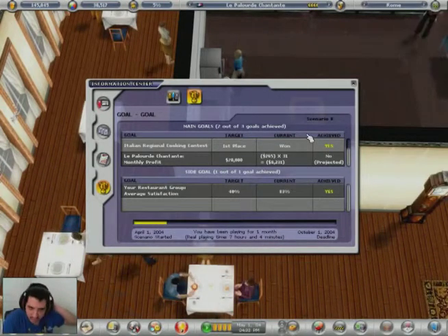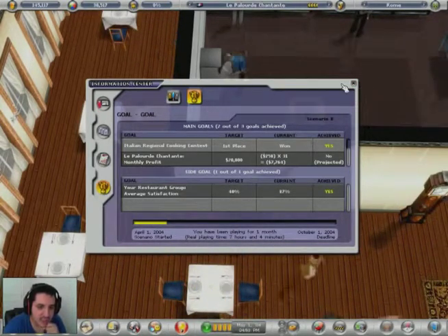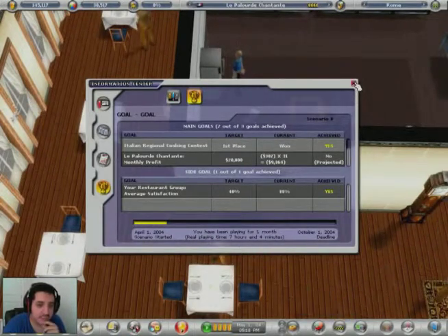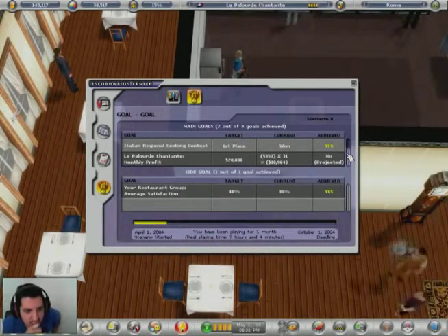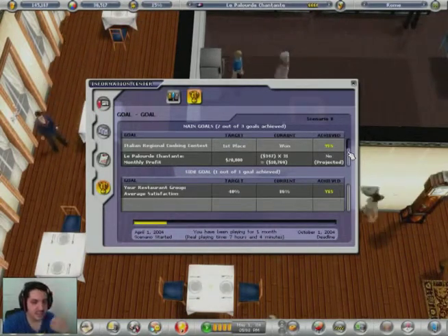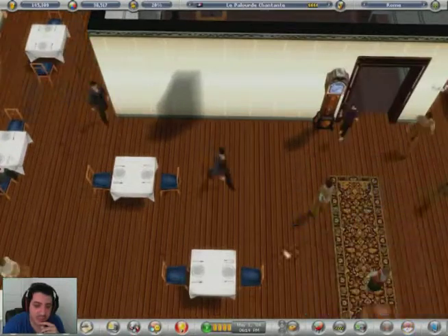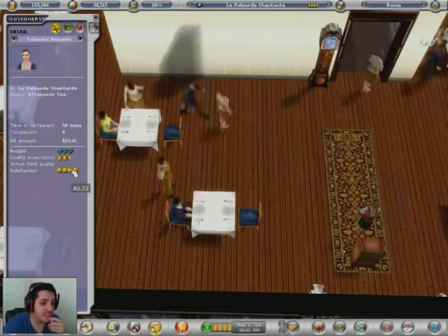Man, I must be doing something wrong. I don't know what. I got 2 out of 3, man. It looks like I'm comping checks all the time. I gotta check out the complaints. Yes, I know, I'm taking care of the complaints right now. It looks like he's definitely satisfied.